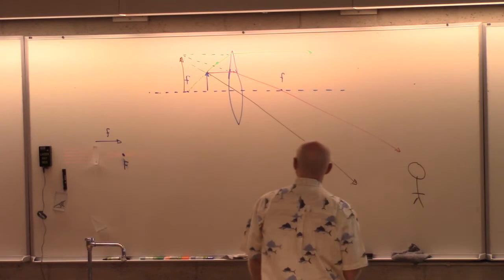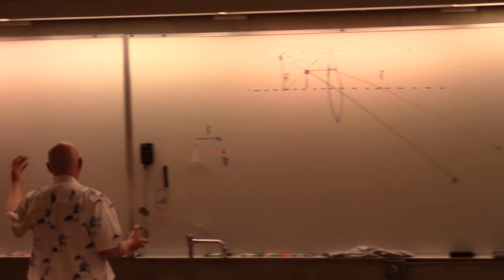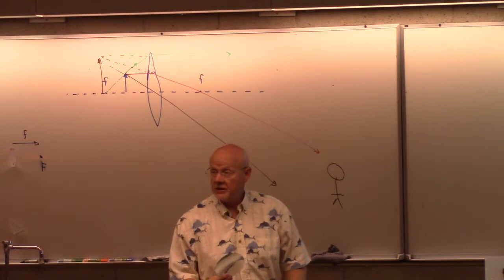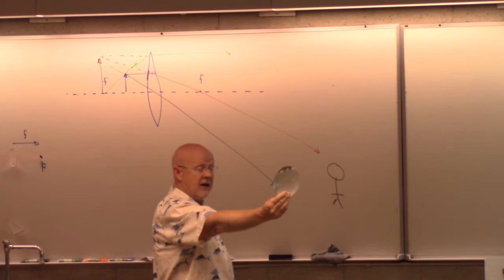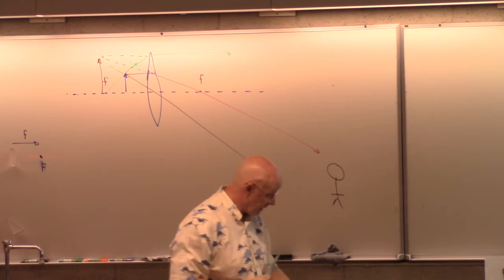And in fact, this is why, for you guys in class anyways, I can't really do it for you guys online, I'll pass around a lens. Because if you take this big lens and you look at these two options, and your author calls this case number one and case number two, case number one, get something far away. So I'll ask you to hold this and look at something far away. Like that fire extinguisher for me is pretty far away. So I'll go, oh yeah, look at that fire extinguisher. And I can see that fire extinguisher, and it looks like it's coming from right here. It looks like it's upside down. But if I look at something close within the focal length, so I'll look at this little box here.